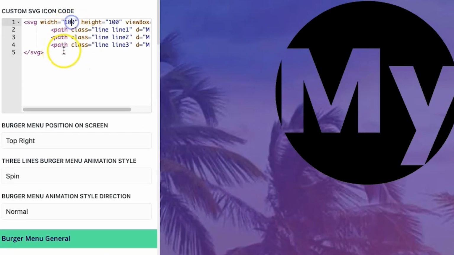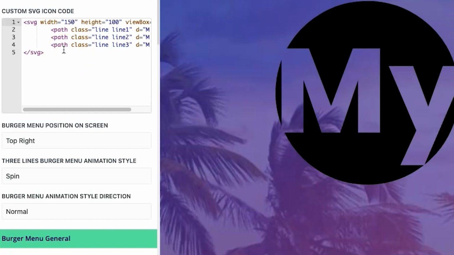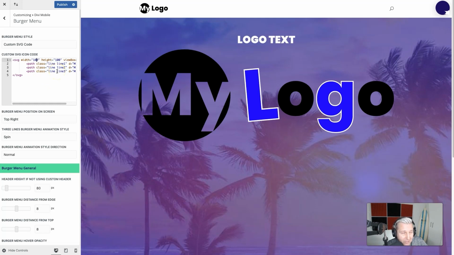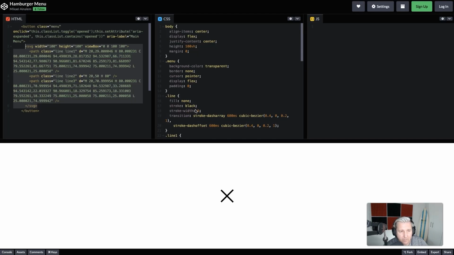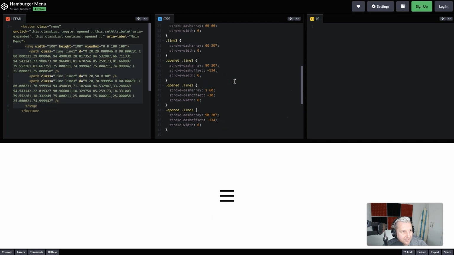Now you can use this width to scale it so it can become bigger and smaller, just so you know. We're not going to mess with that right now. We want to see what it looks like here in a second, and we'll do that as soon as we've got that CSS in there. Okay, so we're back here on our little CodePen with our icon that we love. And we're going to take a look here at the CSS code.